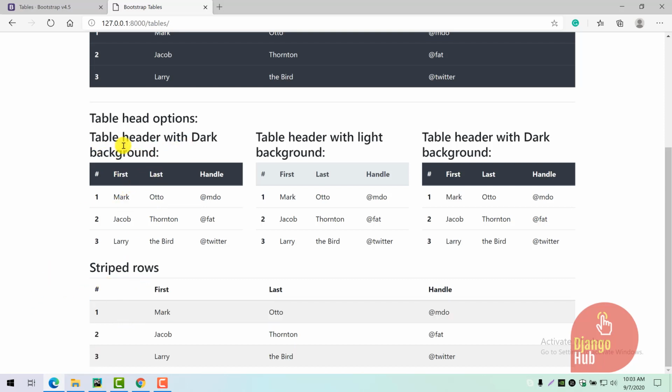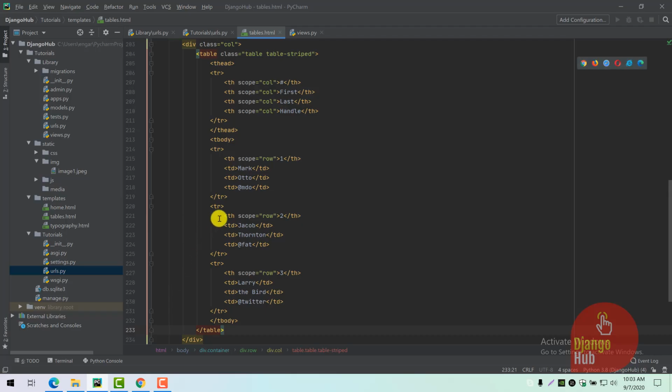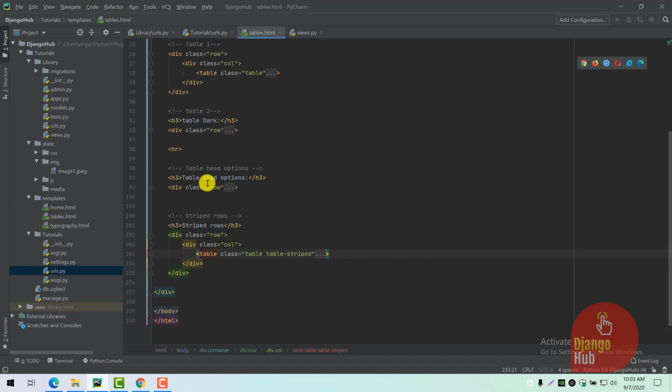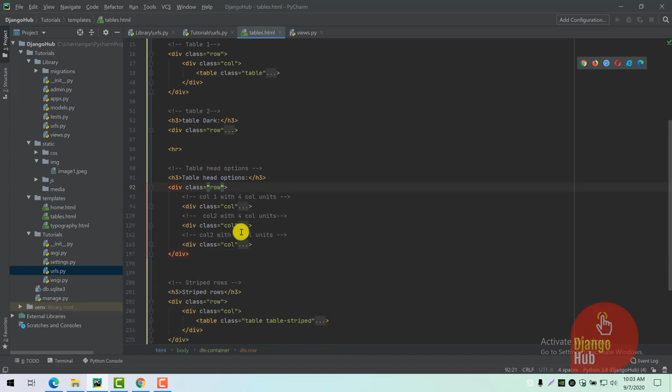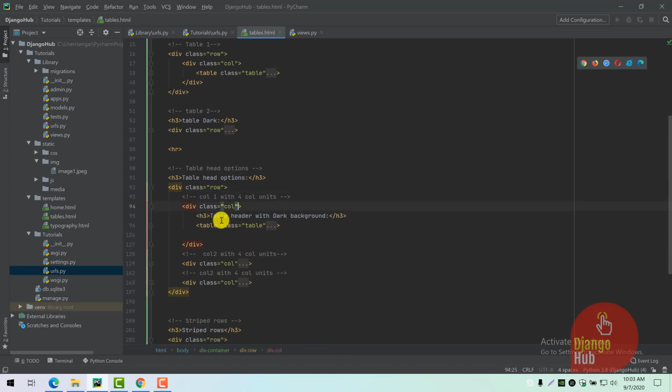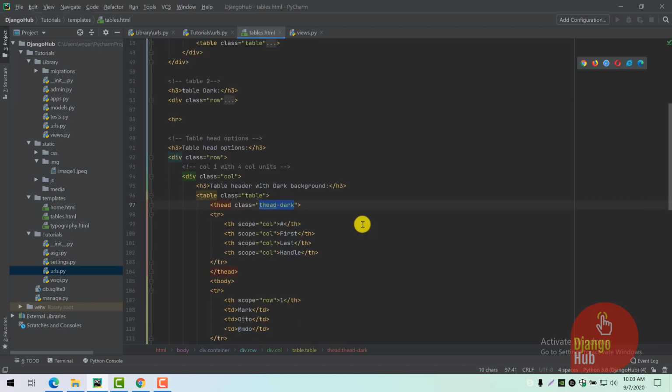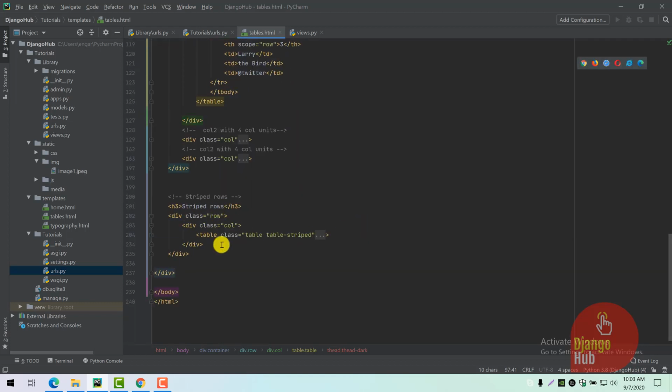It's very easy. Let's go back to your table header section. So where is that table head options? Here inside the row we have 3 columns. Have you seen table header with dark background? Here there is a class called thead-dark. This class you have to add to your striped row section.